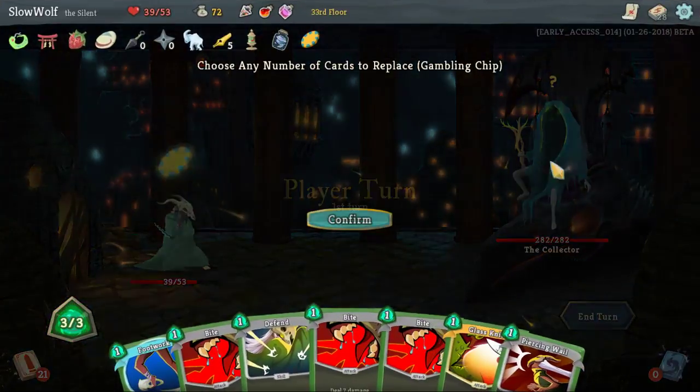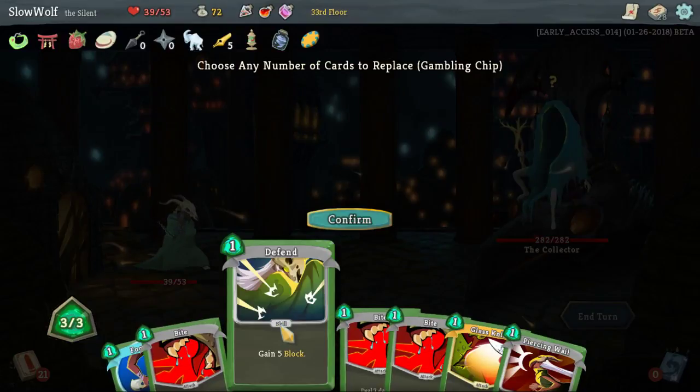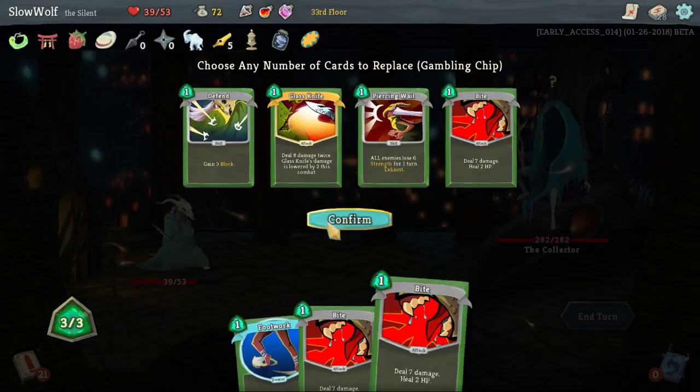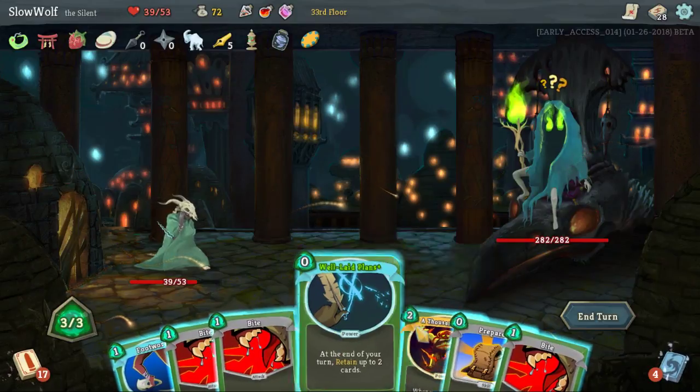So his first turn is not going to be spent doing anything super cool. This would be a good turn to set up. We don't want Glass Knife right now. Piercing Wail's not going to do it. Might as well toss out a Bite. And that's fine. That's a reasonable first turn if all else goes wrong, which it didn't.